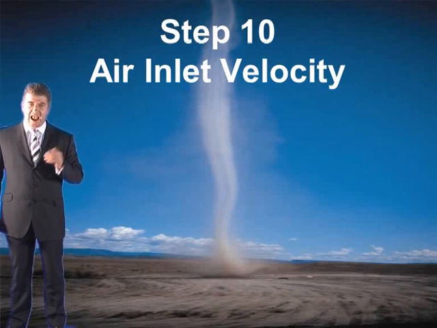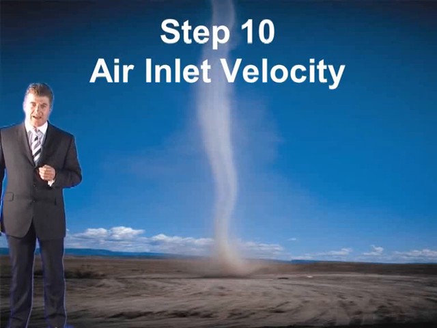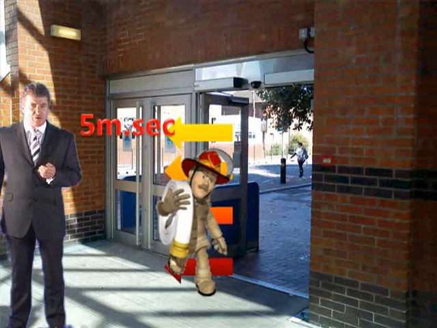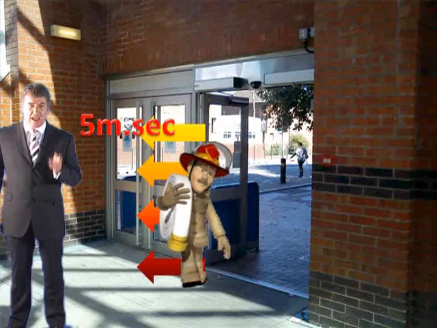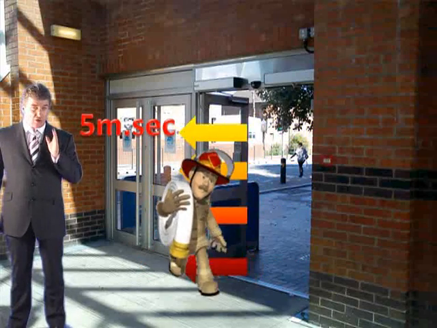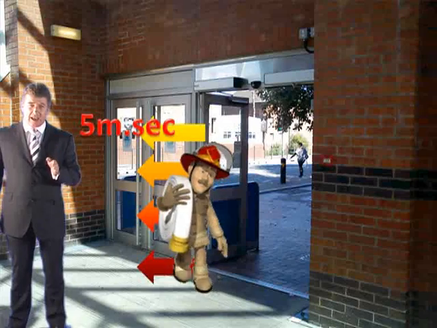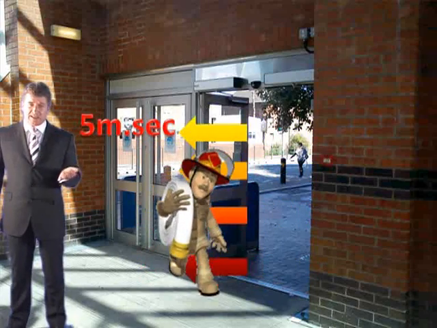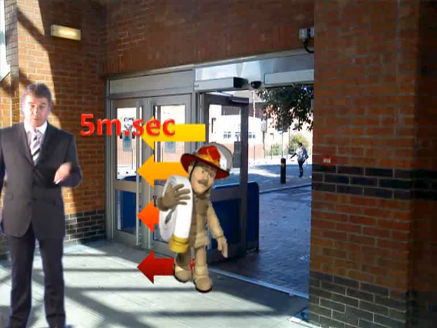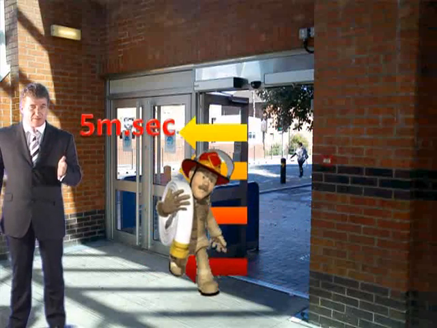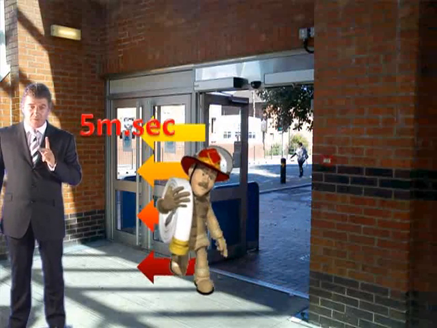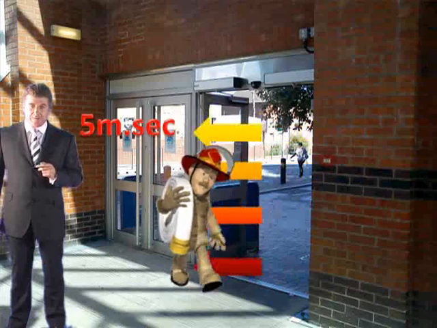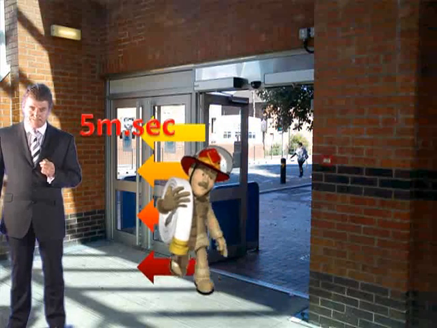This is to check the air inlet velocity if required. So this final check which has got to be done is to ensure that the replacement air coming in through the exit doors is not so high as to impede escape from the building. Now this is a shopping centre, so on the assumption that the public will resort to the building, the maximum velocity that is allowable for the incoming replacement air is 5 metres per second.